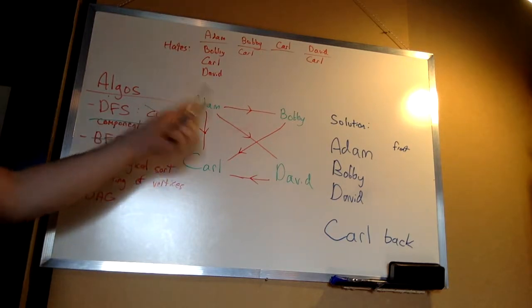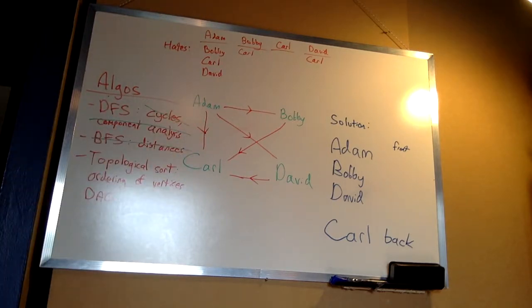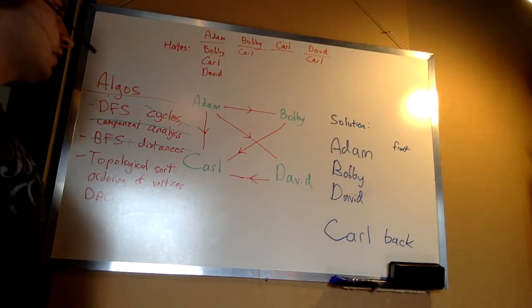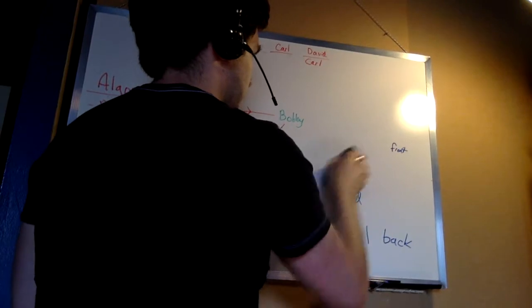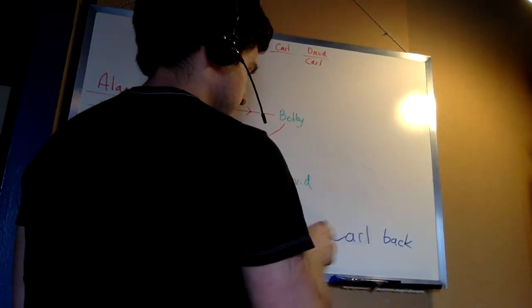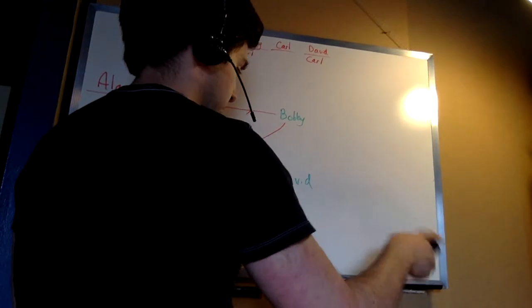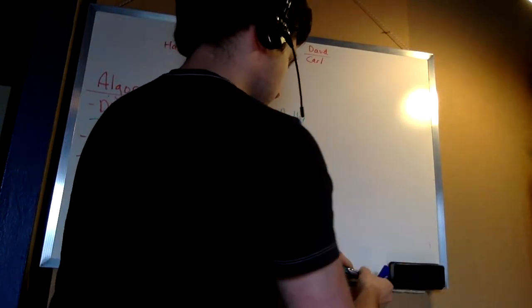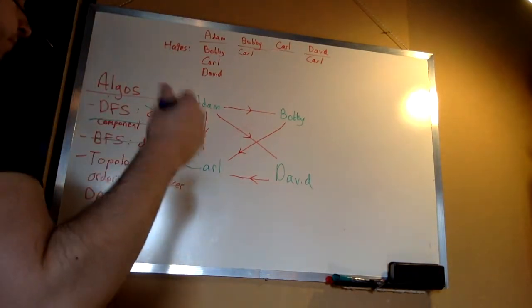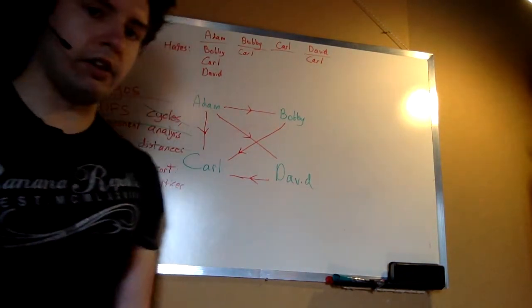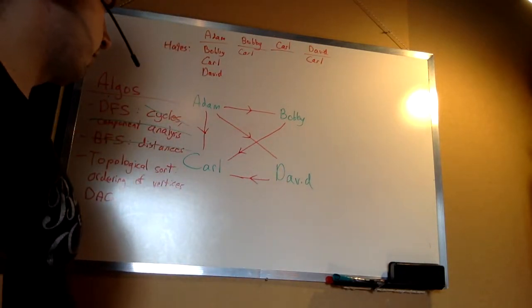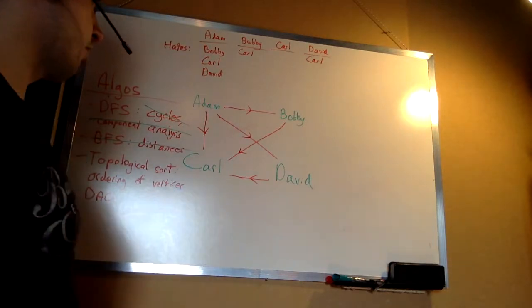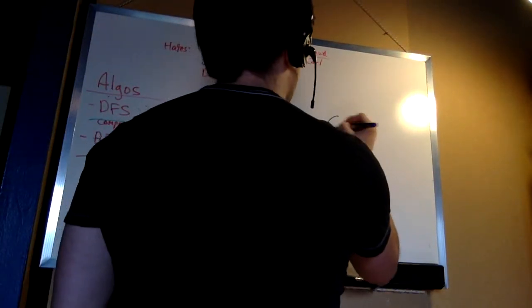Now, let's just do a topological sort on this graph and see if it makes sense. So if we're going to topologically sort this, I'm just going to run through the actual topological sort algorithm on this example, and we'll see what happens. So the algorithm starts at any vertex in the graph. So let's say we start at David. Actually, let's make it tough. Okay, Carl's first. So Carl.